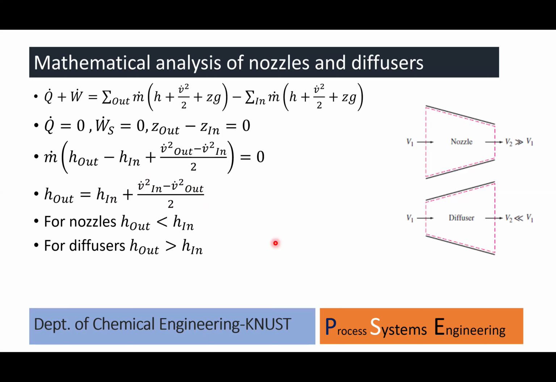And then for diffusers, we said that the velocity is going to decrease when it's coming out. So it means the V out is going to be smaller than the V in. So this whole expression here remains positive. So H out is going to be H in plus something. Since it is plus something, the enthalpy out is going to be greater than the enthalpy in. So if you are solving a question and you are dealing with maybe a nozzle or a diffuser, this can help you have a fair idea of what to expect. Should my enthalpy be greater than or less than what was coming in? Depending on how the question is framed. Is that okay?